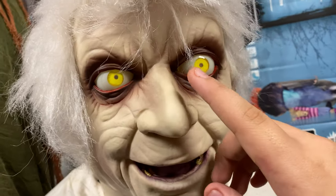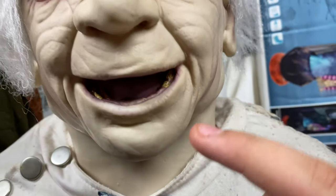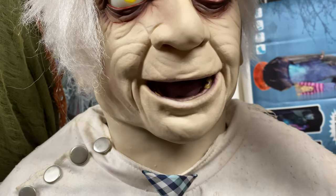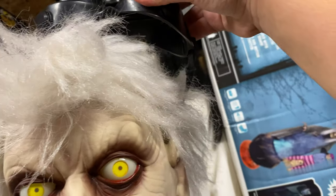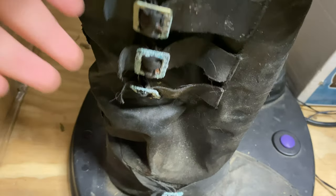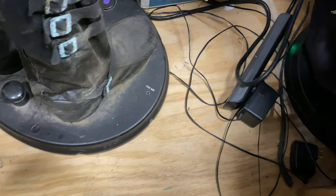Some of the differences are, of course, the gloves being different. The eyes are yellow, and the eyes light up when the mouth moves, but the eyes do not work anymore. They do not light up. This stretches out way easier, so it does not have any elastic left in it. It does not have any of the controls on the back. These things are way cheaper quality. It got wet once, and it corroded instantly. And the boots are fabric.